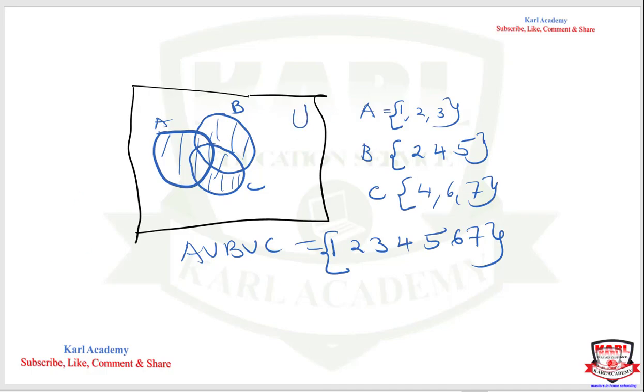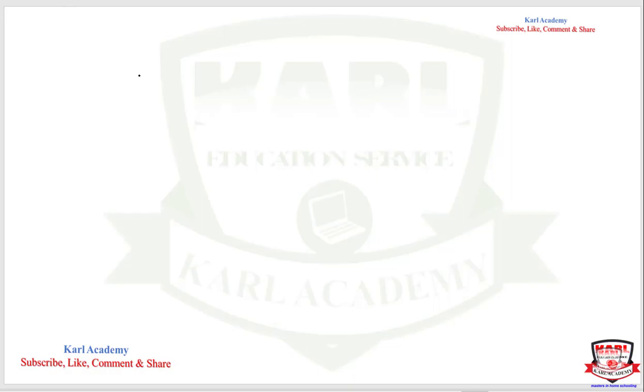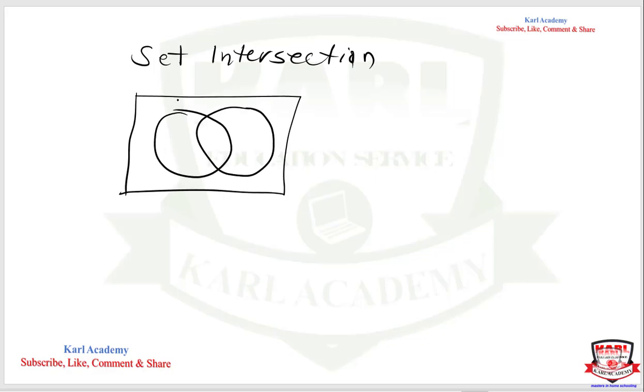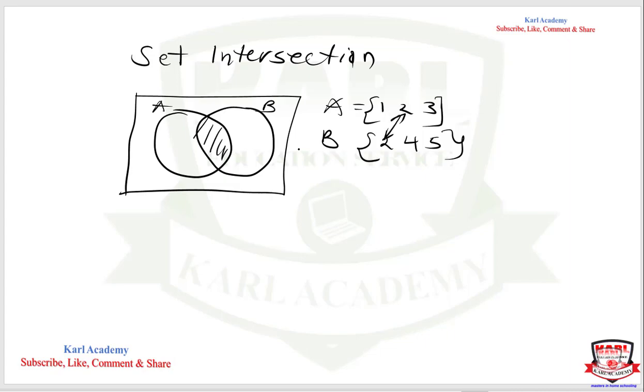The next part we are looking at is set intersection. Here we are talking of set intersection. Let's show it with the help of a Venn diagram. Set intersection. Then we just pick A and B. So this part we call the intersection. This is a part whereby these are the common elements between A and B. For example, where A we had 1, 2, 3, and then B our elements were 2, 4, 5. So here we see the 2 is common, and these now form the intersection. So the 2 will be written here because that's the common element, that's the intersection.